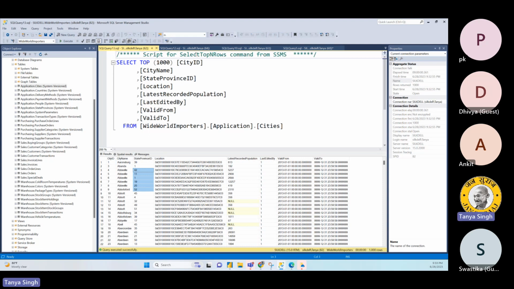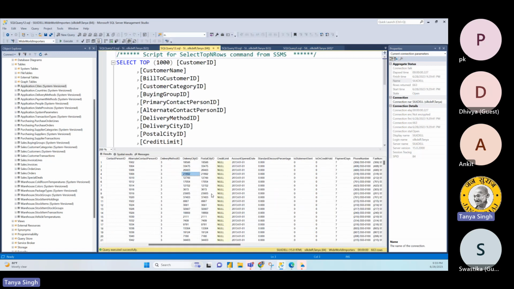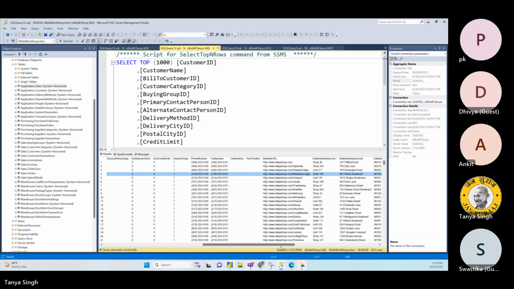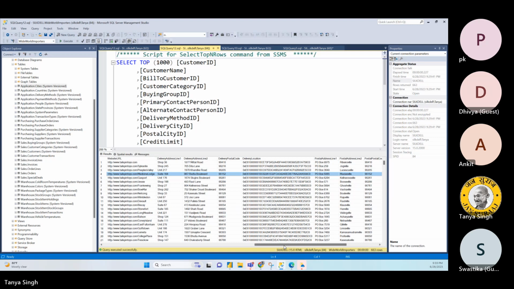So let's validate, it's a good thing. Let's see over here. In row number 4, delivery city is 21692, right? And what is this city called in the address delivery line 2? Macclesfield or something, whatever that is. Yeah, so this is the address. Let's see whether the city table also has the same information.